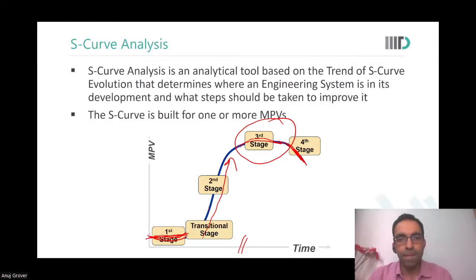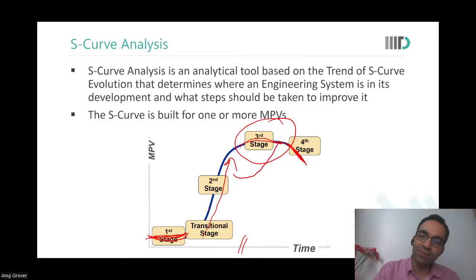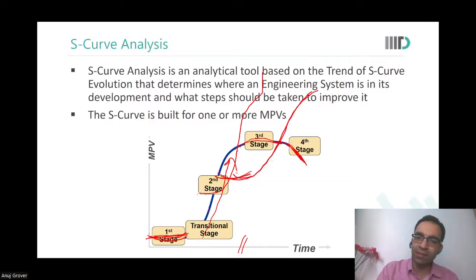So, sir, then what after the fourth stage? Good. So as I said, you have to identify a new MPV. As you start to enter into the third stage, your R&D team should already work on what is the next feature. The earlier you start your R&D on that second one, the faster your growth rate could be. Are you able to see this? Yes. Some teams started their R&D a little later, they hit the transition stage later. Someone started it earlier, they hit the transition stage earlier. Overall effective growth rate for the two companies can be very different.